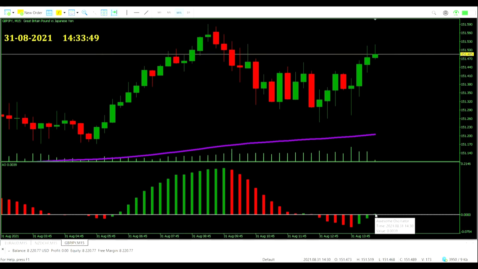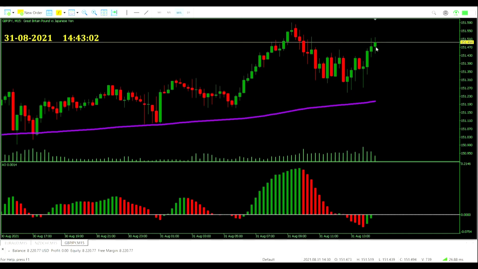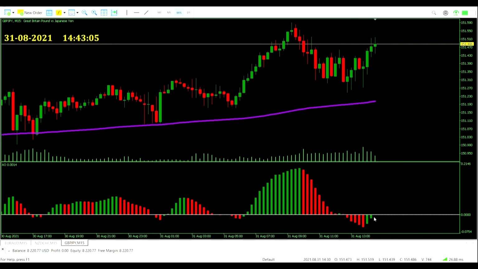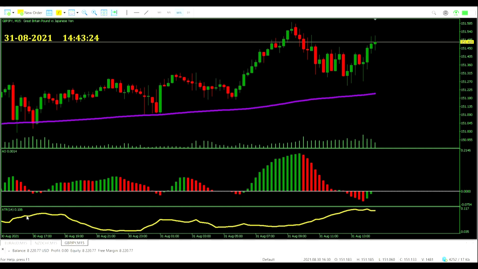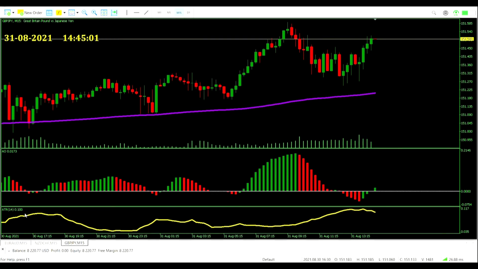So for the first time today, we are looking at a potential entry here. 2 minutes until the close of this candle, and it does look as though we're just going to sneak in with a zero line crossover at the moment. So let's pull up our ATR. Currently sat at 10.6 pips, so if we were using that, twice the risk, 21.2 pips to our stop loss. Okay, here we go, and we are going for 10.6.